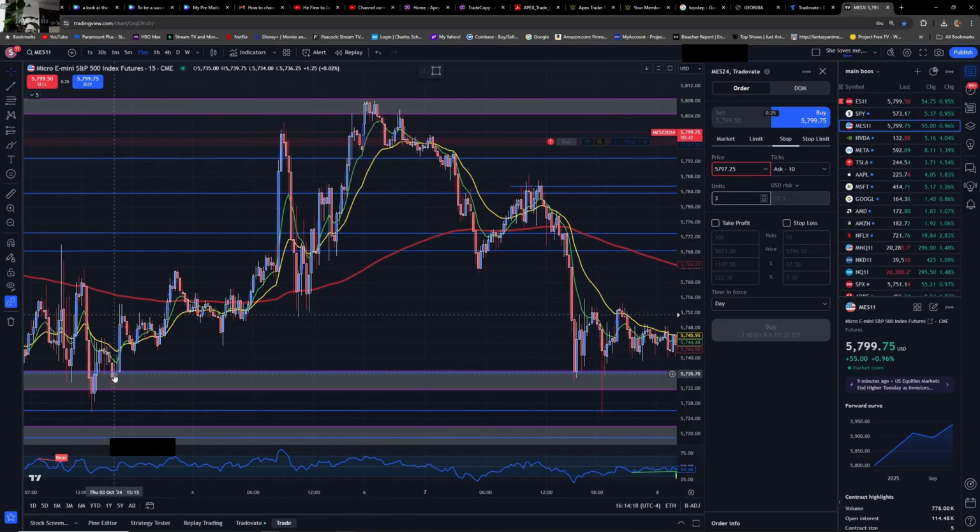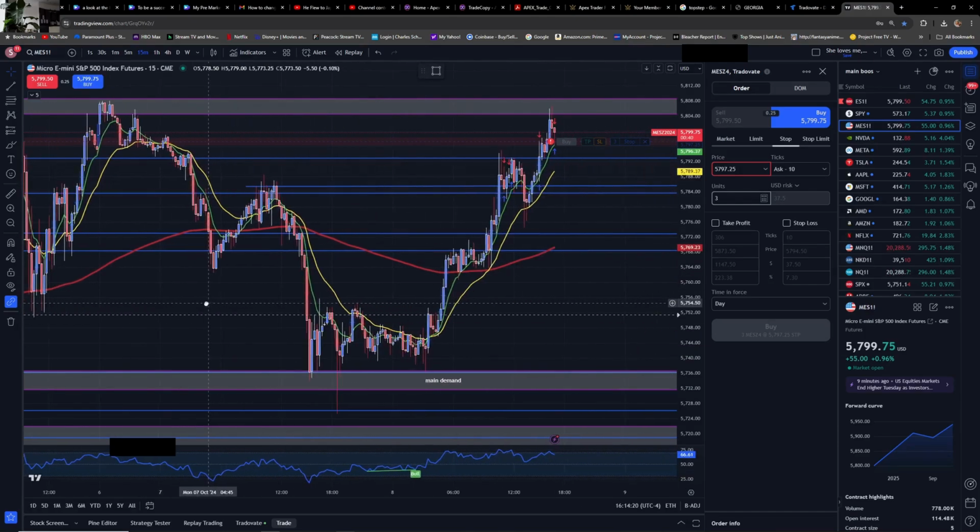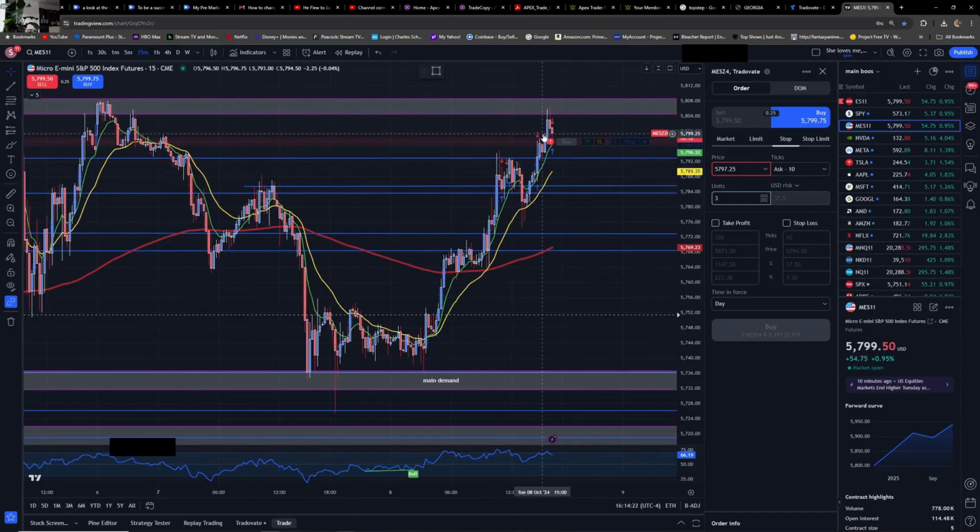The day before that, we went demand zone to supply zone and then rejected. This time when we rejected, it wasn't as much. So we'll be looking for it tomorrow to see if we're going to break out of this area here or we're going to reject again. But we had our 4 good trades. We're happy with the day, 100%.